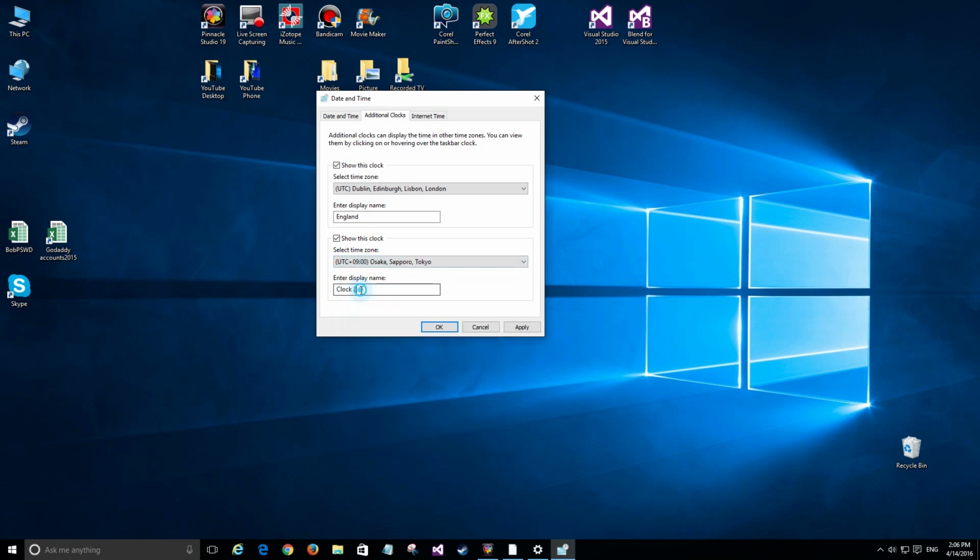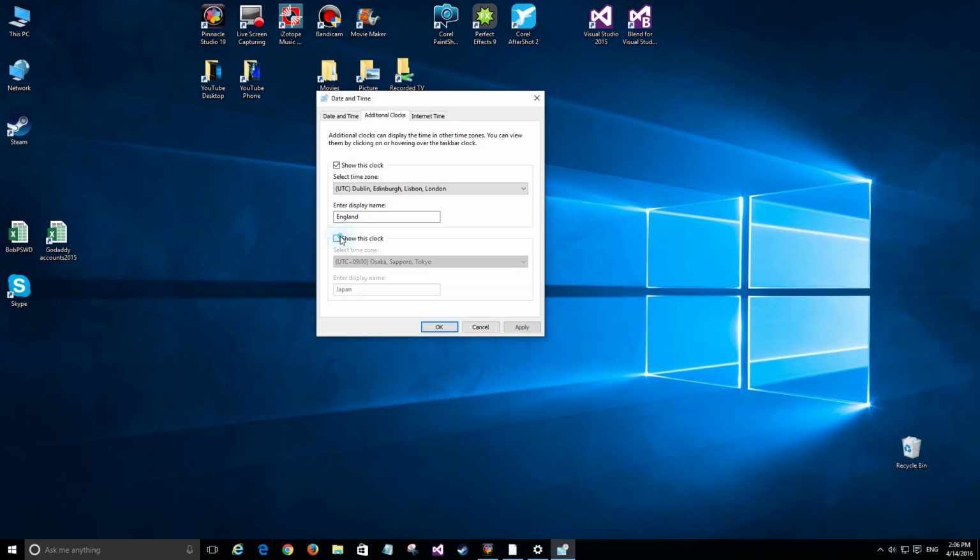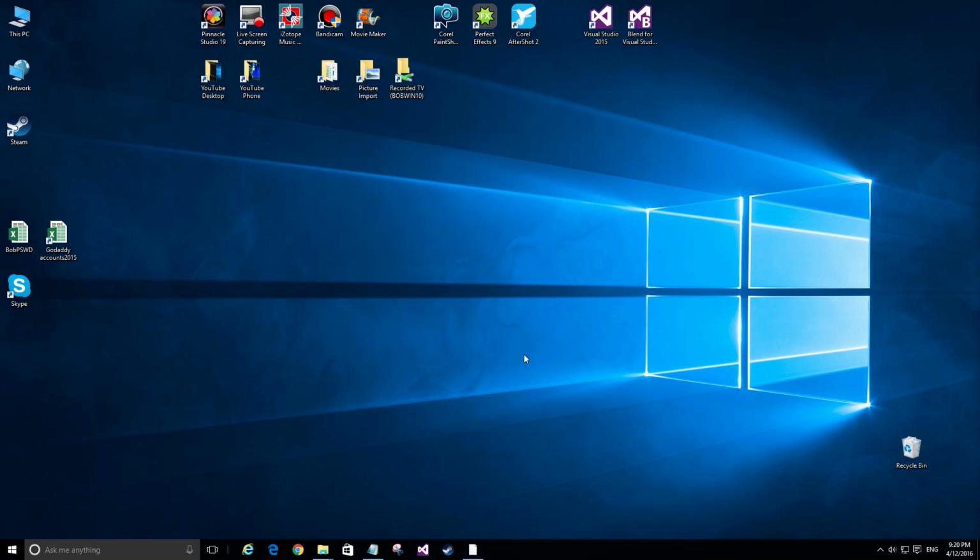And as soon as I find Tokyo, oh, there it is. Click there. I'm going to call this one Japan. Type that in. I'm going to click on apply here, or you can click on OK. Come over here now. You'll see I have two clocks. One says it's 10:06 p.m. in England today, and it's 6:06 tomorrow morning in Japan. And so that's how you can adjust your clock display.